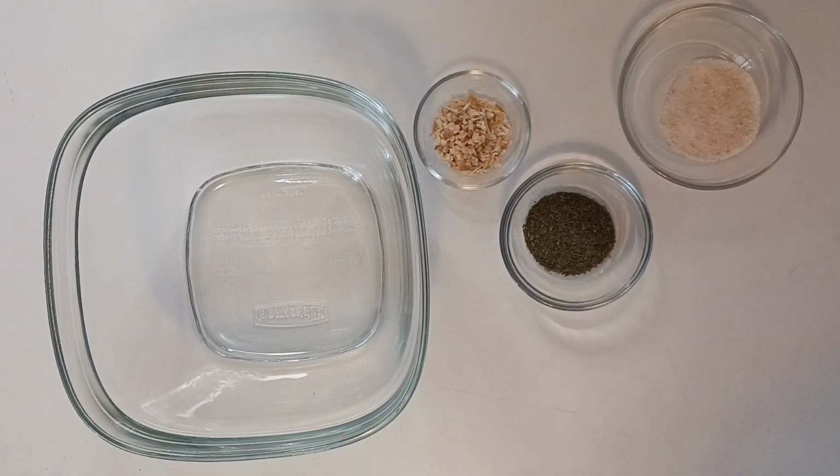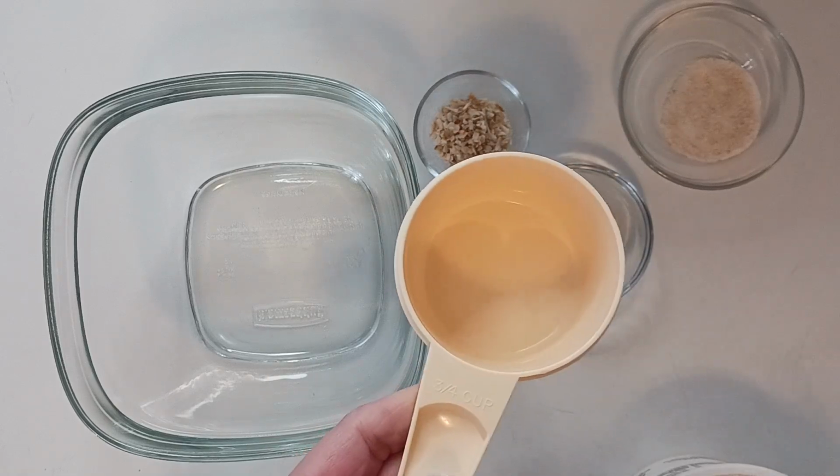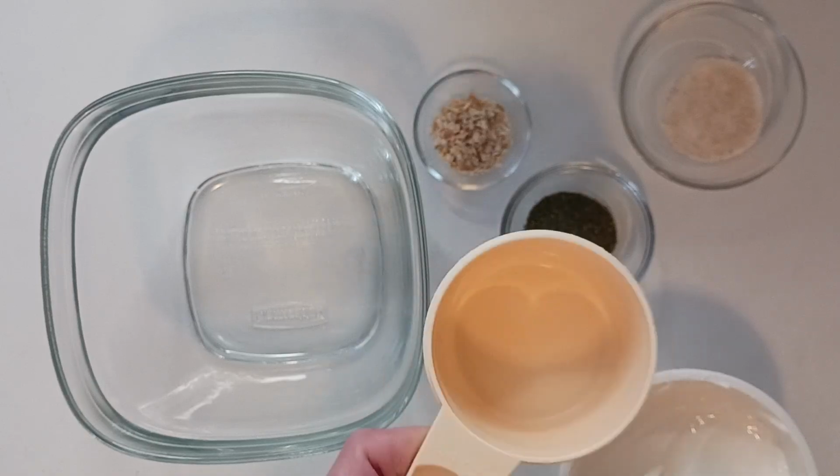Next, I'm going to make vegetable dip. I need 1 1/2 cups of sour cream, and I have a 3/4 cup right here. And 2 of these is 1 1/2 cups. So I'm just going to do 2 of these.